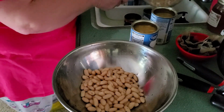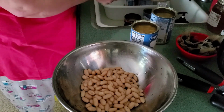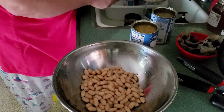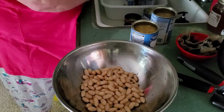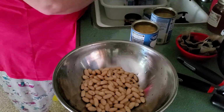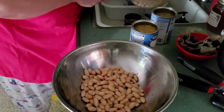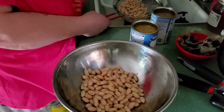I'm gonna have to get more because I like the taste of kidney beans. I enjoy it on a salad. And then it's fun to mix the different colors like light red, dark red. Maybe some people think they taste a little different. There might be a slight difference in the taste, but it still tastes really good. I think I'll do a container with them mixed in it too down the road. But right now I'm just trying to get some of these quart-sized jars full of beans.